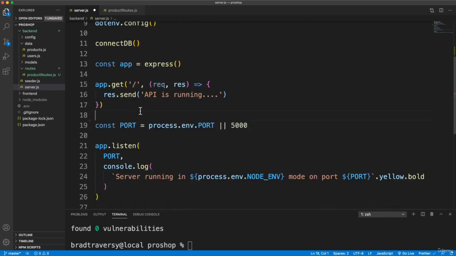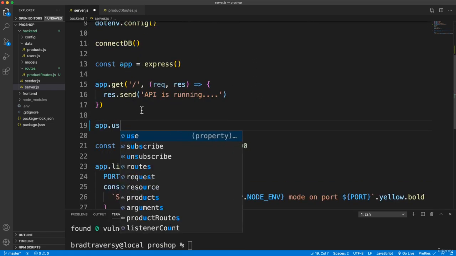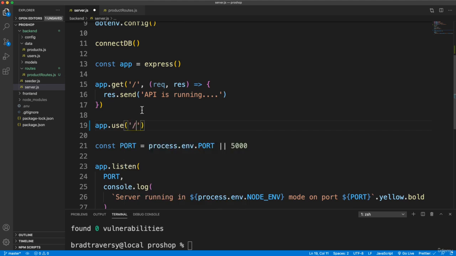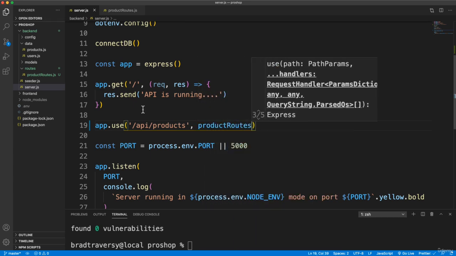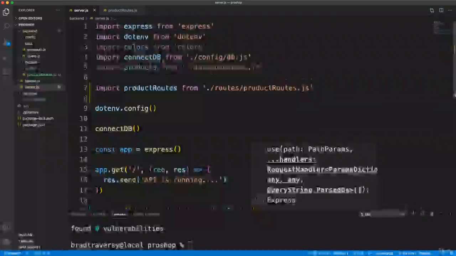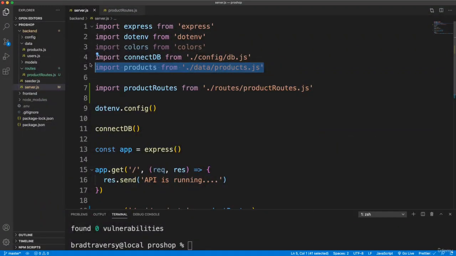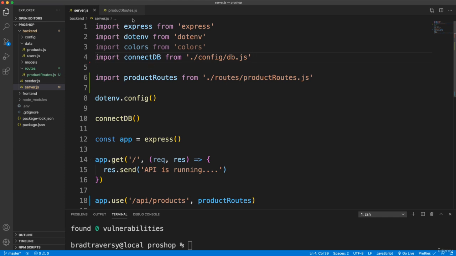And then down here we're going to mount it. So we'll say app.use and say for anything that goes to /api/products is going to be linked to productRoutes. And then we can get rid of this because we're not going to be using this products.js data file anymore. So we can get rid of that.